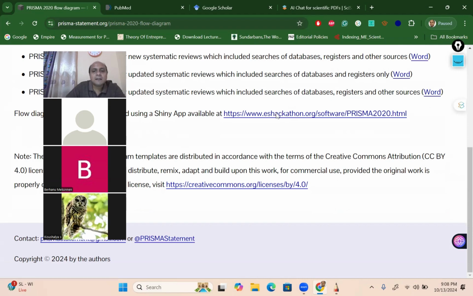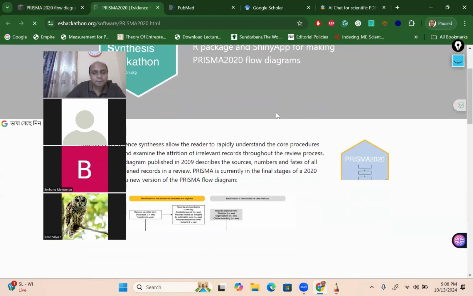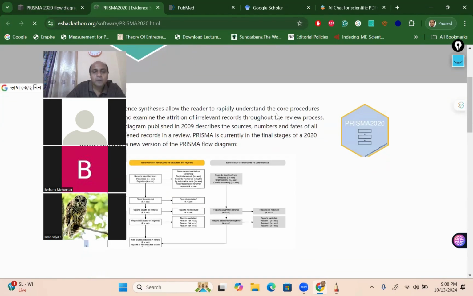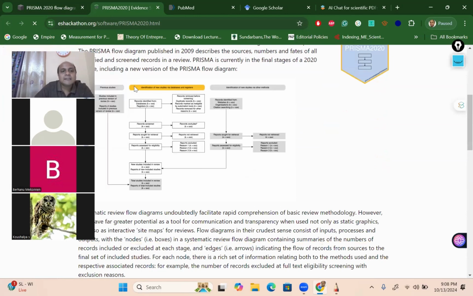If you click that link, you will see that a Shiny app or interactive dashboard is already provided for you for free to create this type of flowchart.